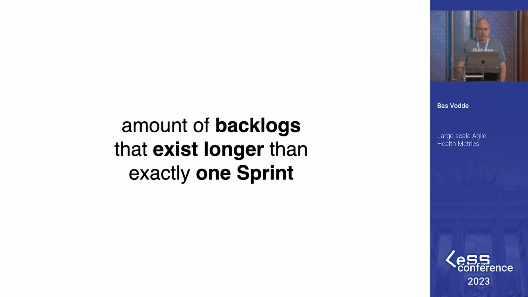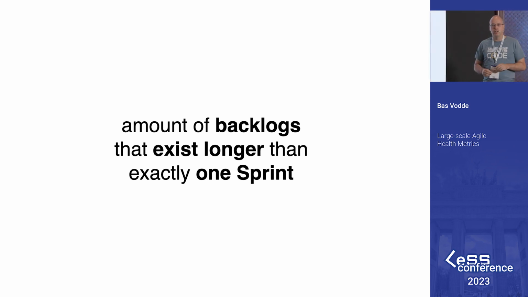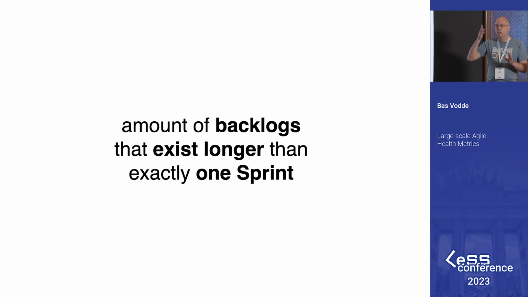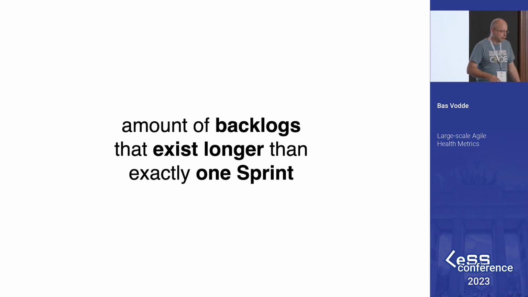Very quickly, the first metric is the amount of backlog that exists longer than exactly one sprint. Obviously, unless you would want it to be one. I suggest everyone in some kind of agile adoption think about your adoption at the same time and figure out what it is for you. I do want to stress "longer than exactly one sprint," because I've often seen teams start creating sprint backlogs in refinement rather than in planning. That would, of course, mean that it exists longer than one sprint, and therefore that wouldn't make sense either.